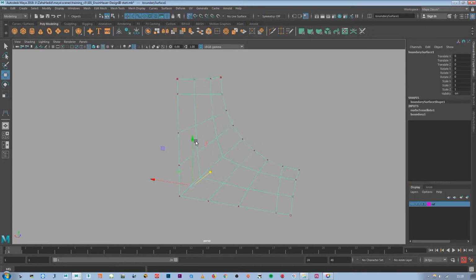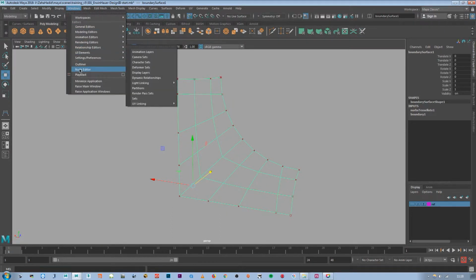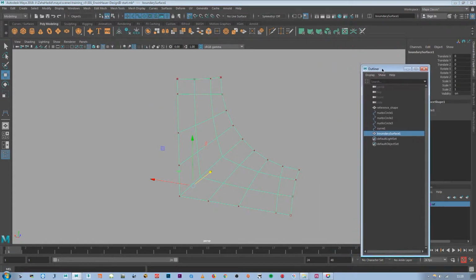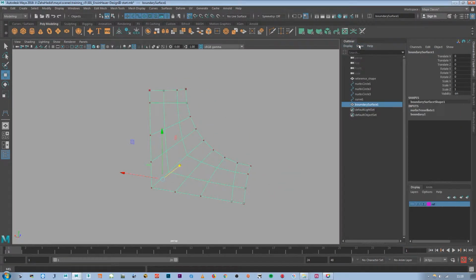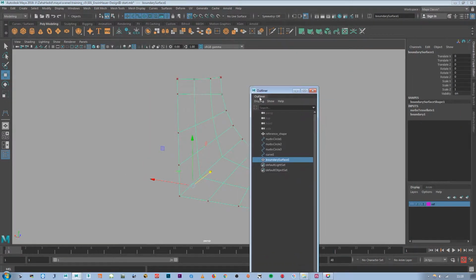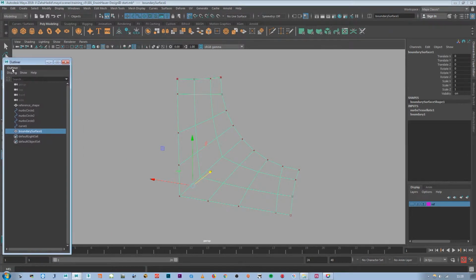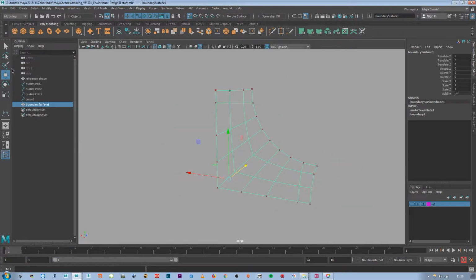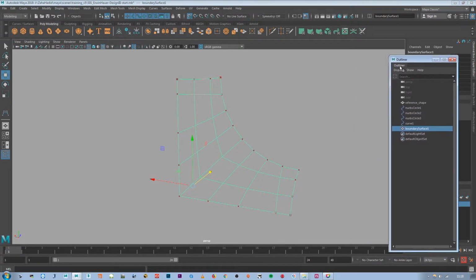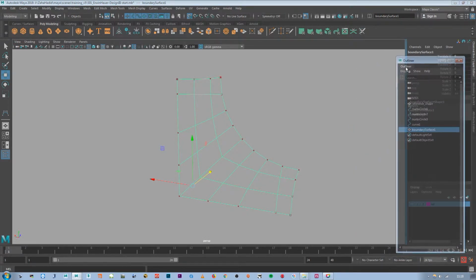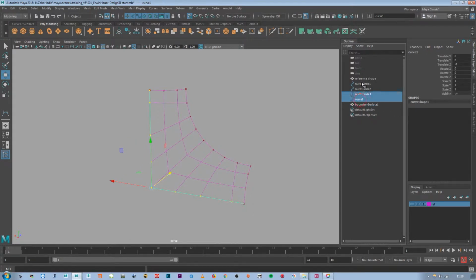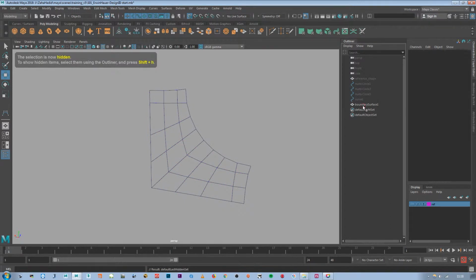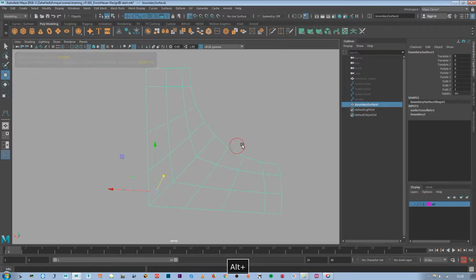So we don't need a curve anymore, so let's bring up our outliner. I'm going to dock it to the right because that's where I like it. If it's already docked, just grab the tab and you can pick it up and you can move it to where you want it to be. So you can dock it on the left if you wanted, like that. But I like it on the right, because it means that if you select something here, you've got the options right next to it. So we don't need to see these curves or the reference object. So hide all those. Here's our boundary surface we're making.